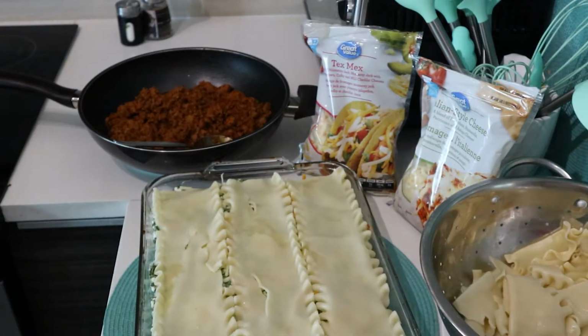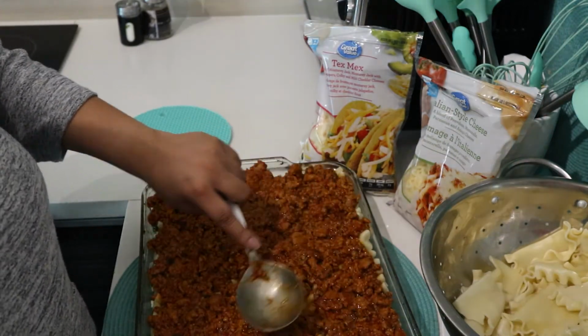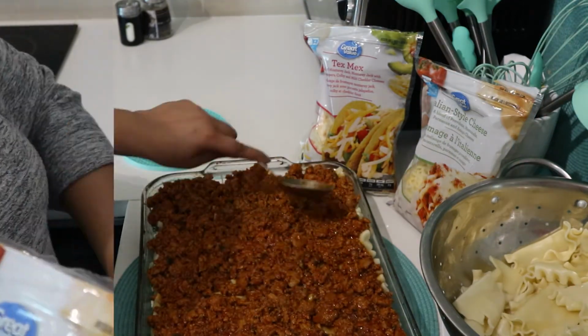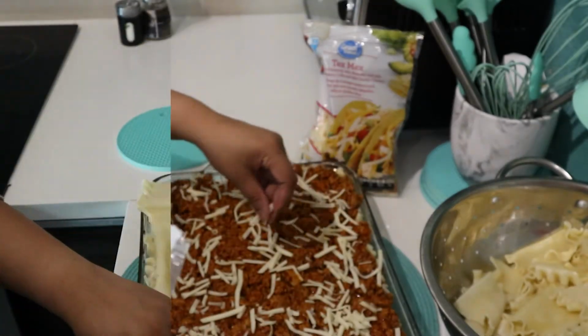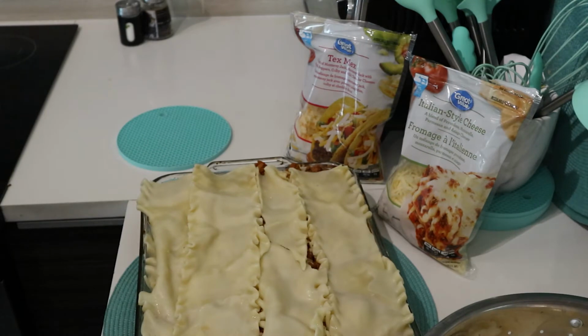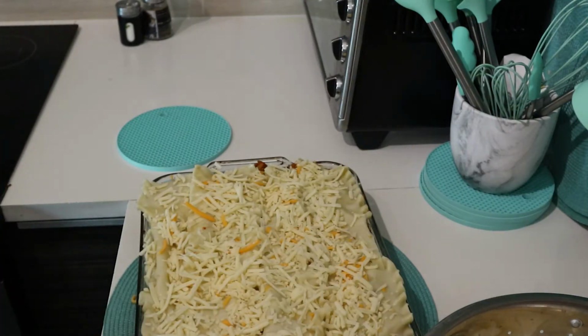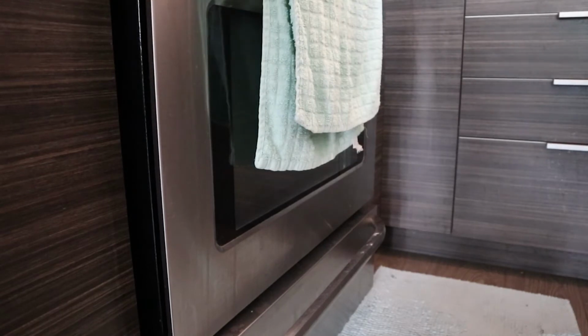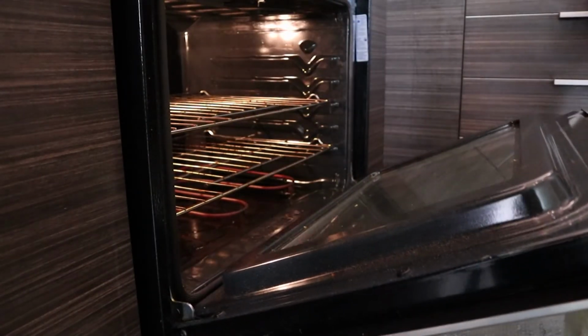Add noodles again. Then add meat. Sprinkle cheese again. Then cover with noodles again. Sprinkle cheese again. Sprinkle the cheese on the top until it's fully covered and place the dish into the oven.